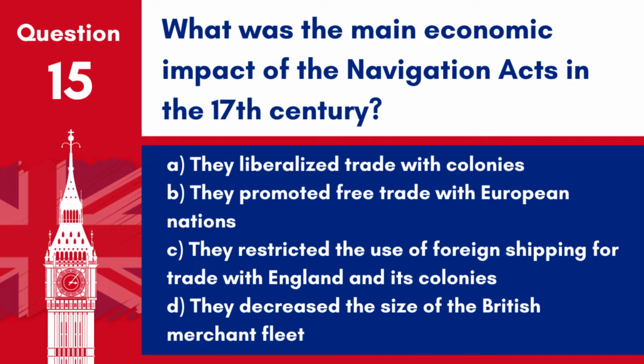Question 15. What was the main economic impact of the Navigation Acts in the 17th century? A. They liberalized trade with colonies. B. They promoted free trade with European nations. C. They restricted the use of foreign shipping for trade with England and its colonies. D. They decreased the size of the British merchant fleet.